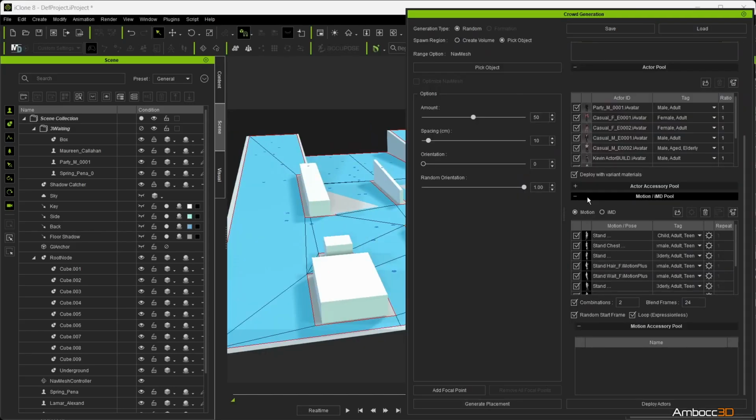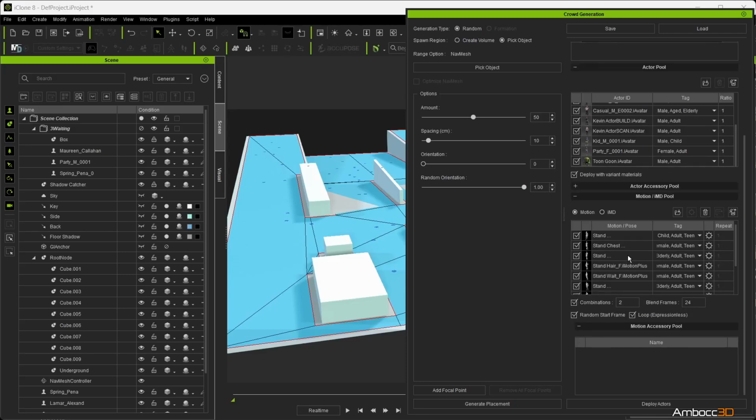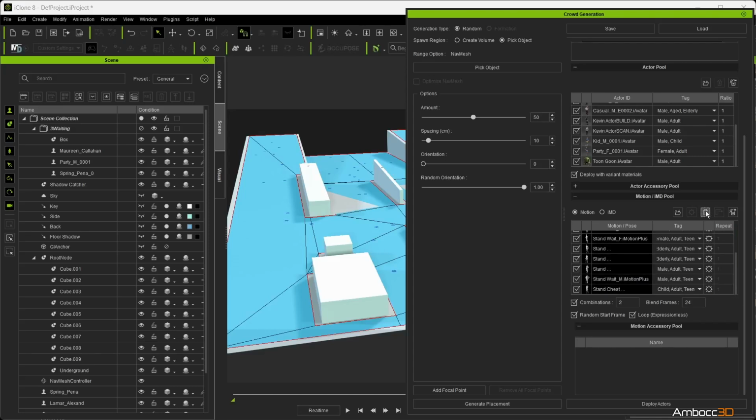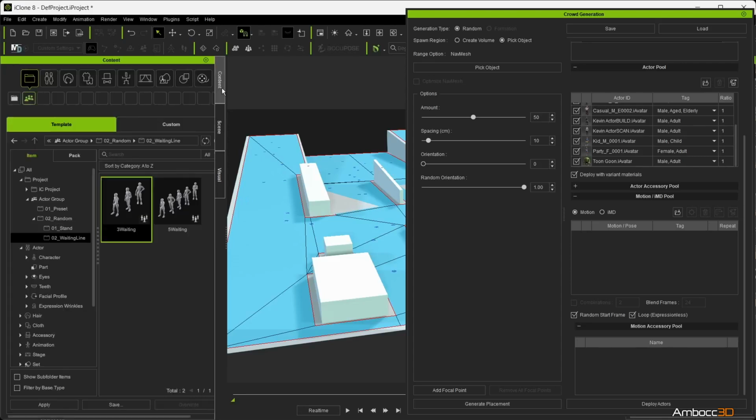Although the crowd dialog box has been populated previously from that volume box we had, they are mostly with animation of people standing around. And we don't want that. We want people to be walking around. So in this case right now, what I want to do is to delete all our standing animation. And we're going to populate with people walking around.